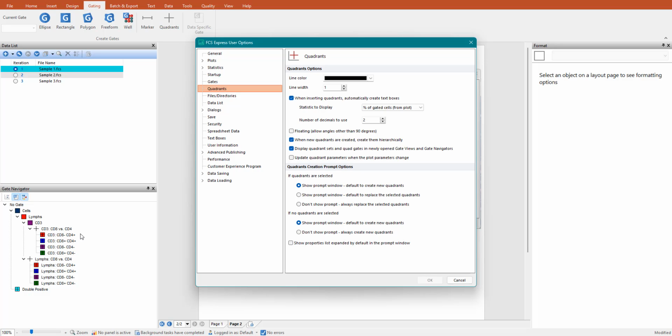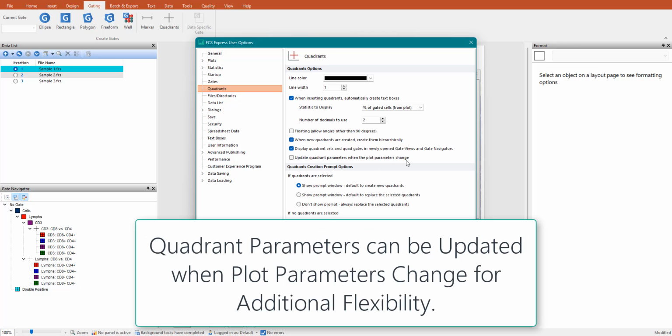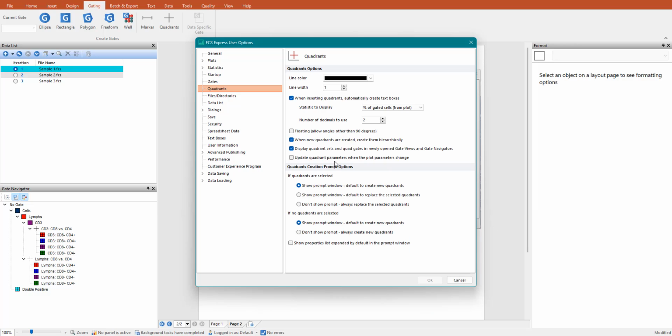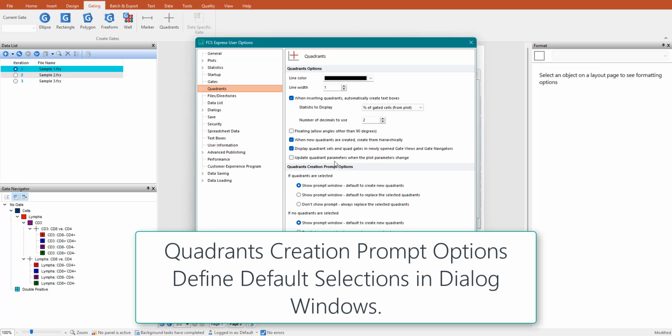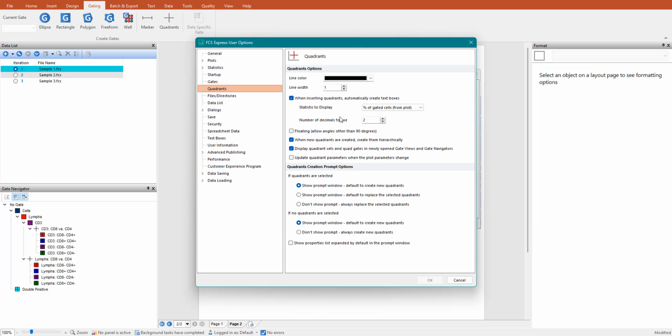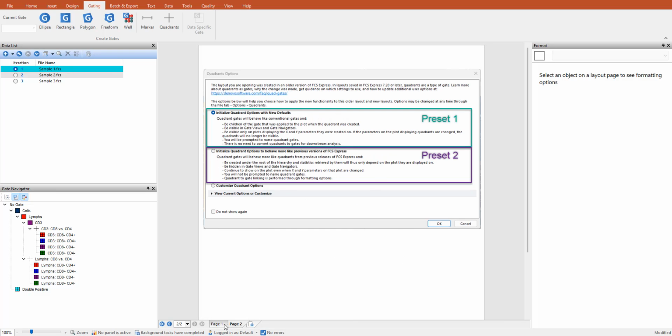We can update quadrant parameters when the plot parameters change. What this setting means is in previous versions of FCS Express, we could place quadrants on one plot and then place them on other plots that did not share the same parameters. So this allows that same flexibility, so a pair of quadrants can be used on plots that have different parameters. So if we take a look at this in real time, I'm going to go back to our plots here, cancel out this window.